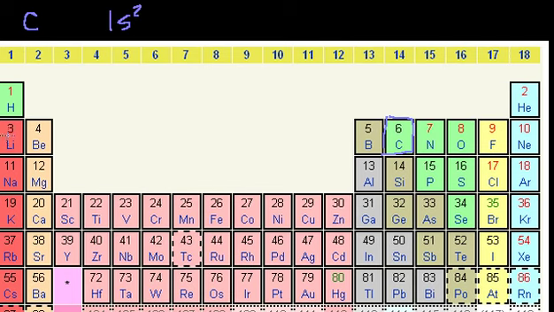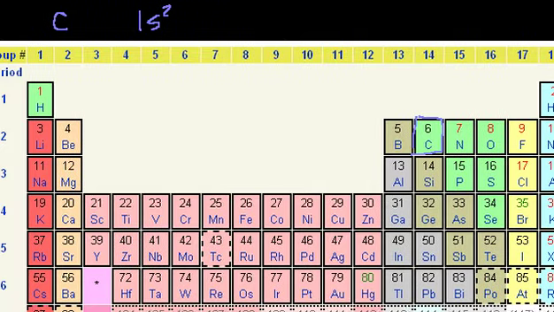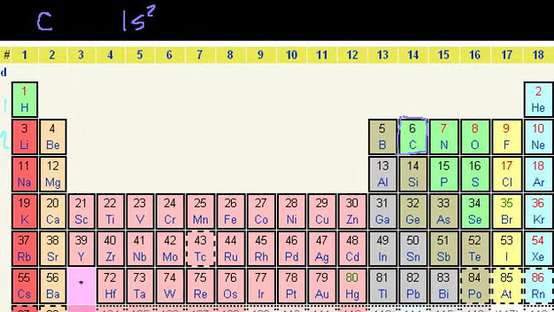Then it goes to the second shell, which is the second period, right? That's why it's called the periodic table. We'll talk about periods and groups in the future. And then you go here. So this is filling the s, the 2s. We're in the second period right here. That's the second period. Let's see, 1, 2. So it fills these 2.